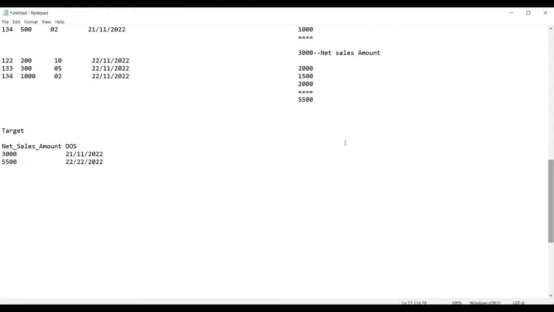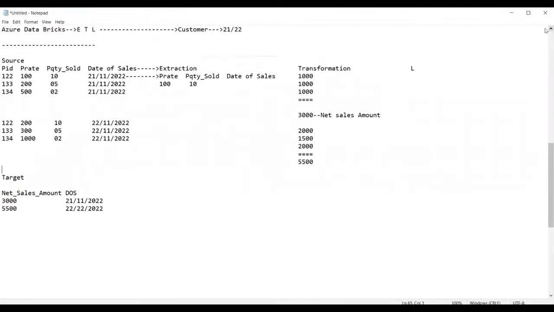Now, guys, this particular thing is called the output. Can you see this entire thing? What we have done is transform this much data. This much data of two tables I have transformed into one table in a summarized manner. So this data, you can report it to the customer, stating that this is the difference of sales between the 21st and 22nd day of November 2022.